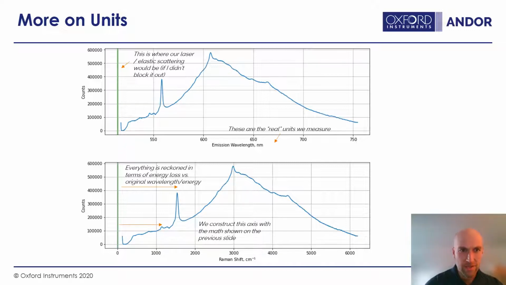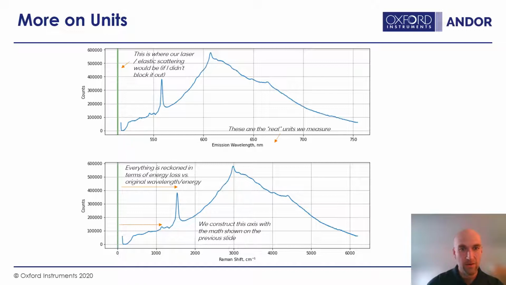And you can see the units, these are the real units that we would measure in a spectrometer. My light is at 514 nanometers right here, and here's 550 nanometers, 600 nanometers, 650, so on, units that we can understand. We probably lose the ability to actually see the light around here. So this is the red to the near IR. I'm not sure if there's any real definition for where the near IR starts. If there's some IUPAC thing, then I'll feel kind of dumb, but that's all right. So again, this is our laser line here, and we would see it for real in the spectrum if I wasn't going through great lengths to block it off using filters and moving the spectrometer away from it.